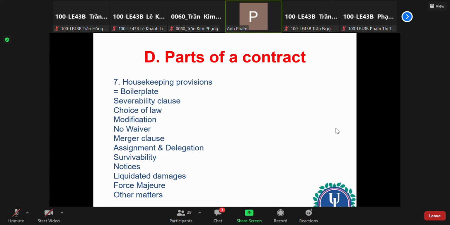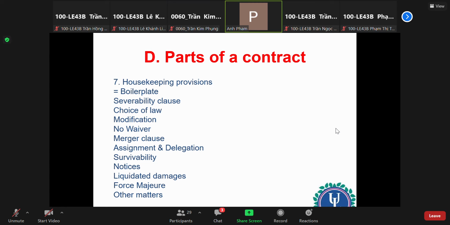And the choice of law usually happens in an international contract, which means that the contract is entered into between at least two parties from two different countries. And this is an issue for the parties to choose what law will govern their contract. But if the contract is entered into between parties in the same country, there could not be an issue on the choice of law.